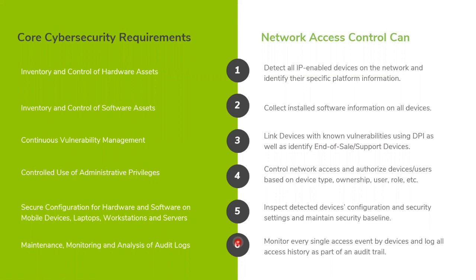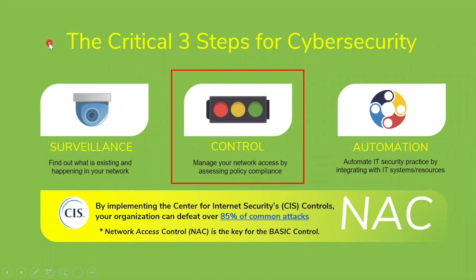So it's fairly obvious here that network access control is a good product and lines up well to meet these common core cybersecurity requirements. So 3 critical steps for cybersecurity. These match up with the building blocks of any solid network access control solution. We spoke at length in previous webinars about the surveillance and detection aspects of network access control.